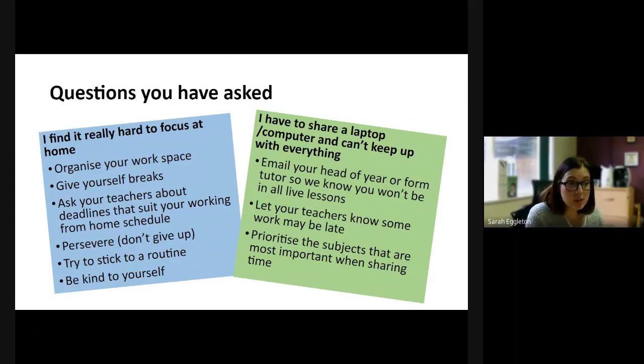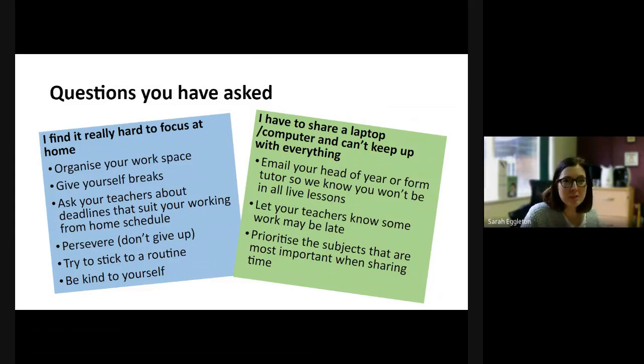The first thing you should do is try and organise a place where you know that when you sit down at that place, that is your workspace. So try really hard not to attend your live lessons in bed. Try and go to a different room or sit at a desk or in a different chair that kind of sends a signal to you, this is a work zone. Try, if possible, to use a table or have a flat surface so that you've got somewhere to write.